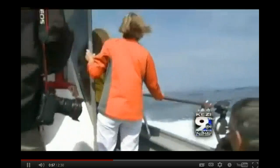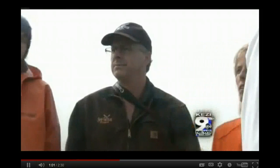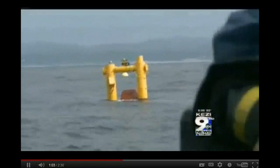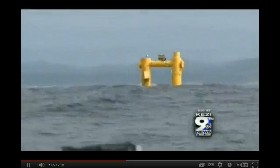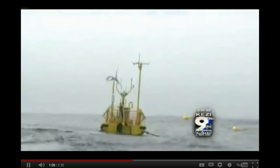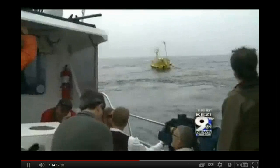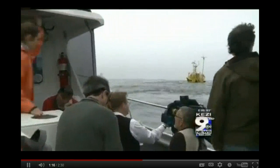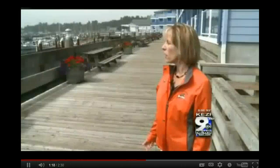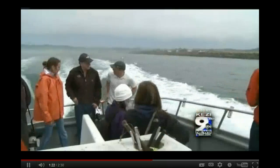There are devices that gather energy from the back and forth motion, surge or side-to-side sway. So there's a huge variety in the kinds of technologies that developers have right now, and that's another role of the test facility, is to see which of these devices will produce the most energy for the cost of manufacturing, the cost of deployment, and what kinds of environmental effects the different technologies have.